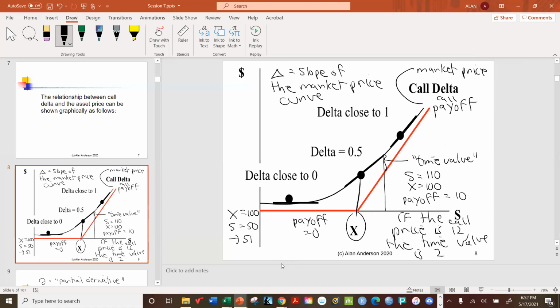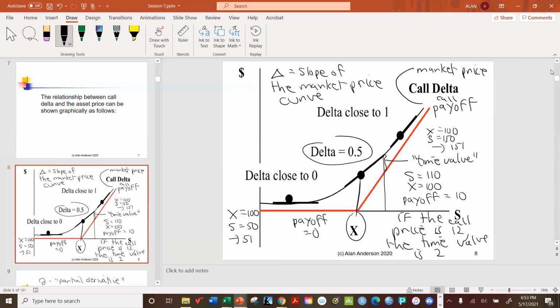Whereas up here, if the strike is 100 and the stock is at 150, and then it goes up to 151, that should add roughly $1 to the value of the option, because it's almost guaranteed to be exercised. Now, right here, the option is basically sitting on the fence between finishing in and out of the money. So if the price of the stock goes up by $1, that only adds roughly 50 cents to the price of the option, because you're still sitting on the fence between finishing in and out of the money.